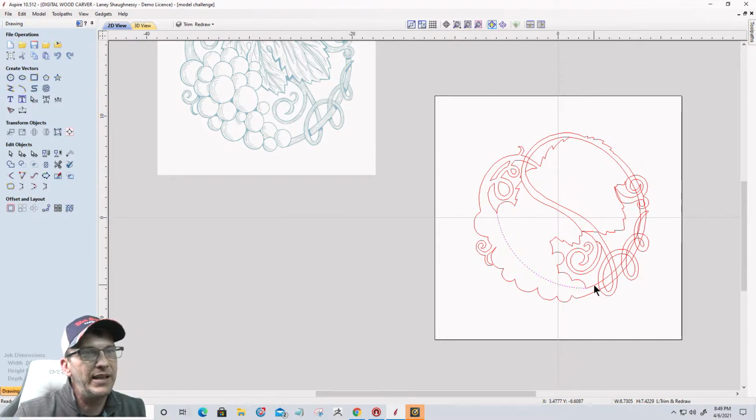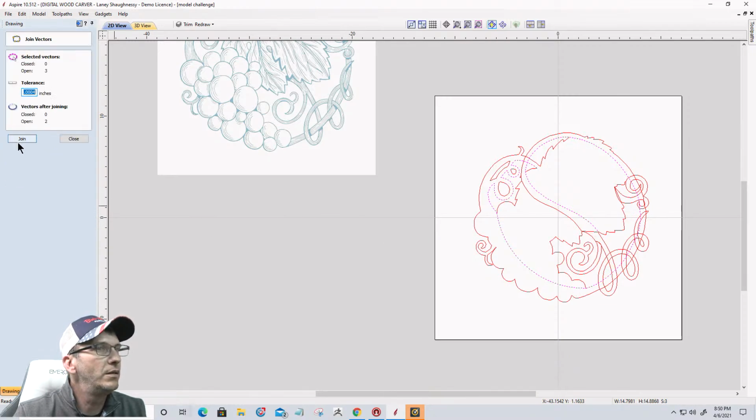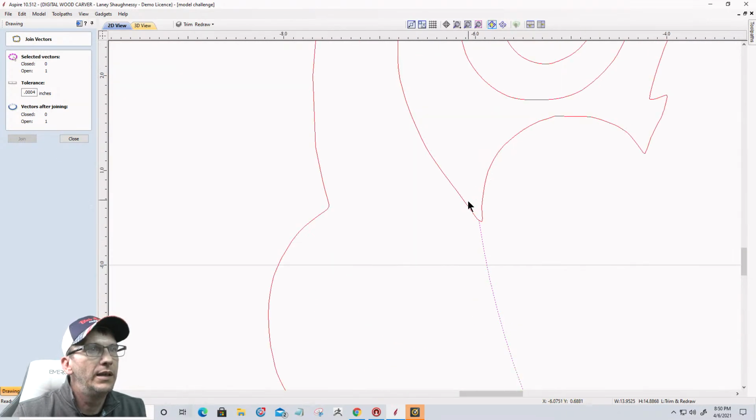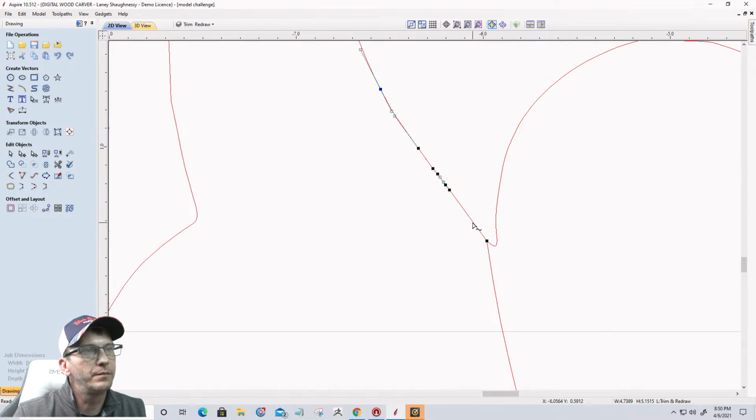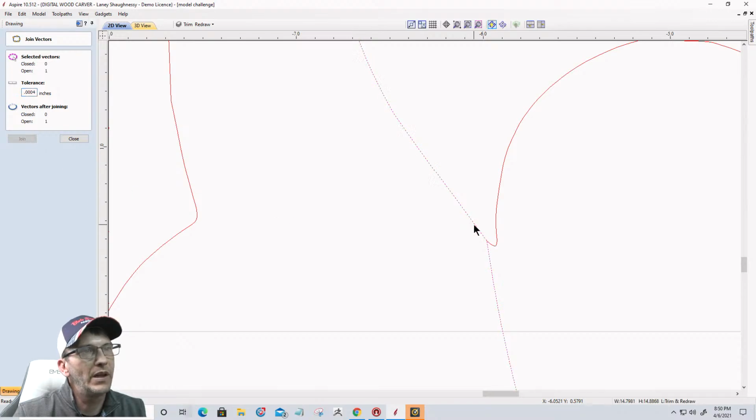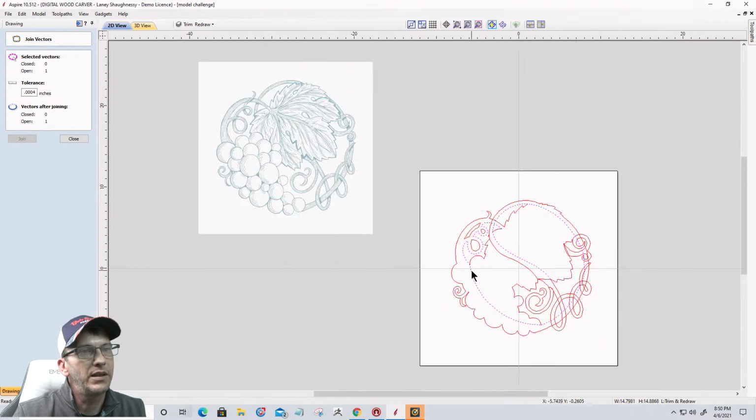That's going to end up connecting this, oh, hold the shift key. This, and this will be connected. And looking at where I snapped here, if I go into node editing mode, this line did not connect to where I cut it, which should snap to there. And now that's one continuous vector.